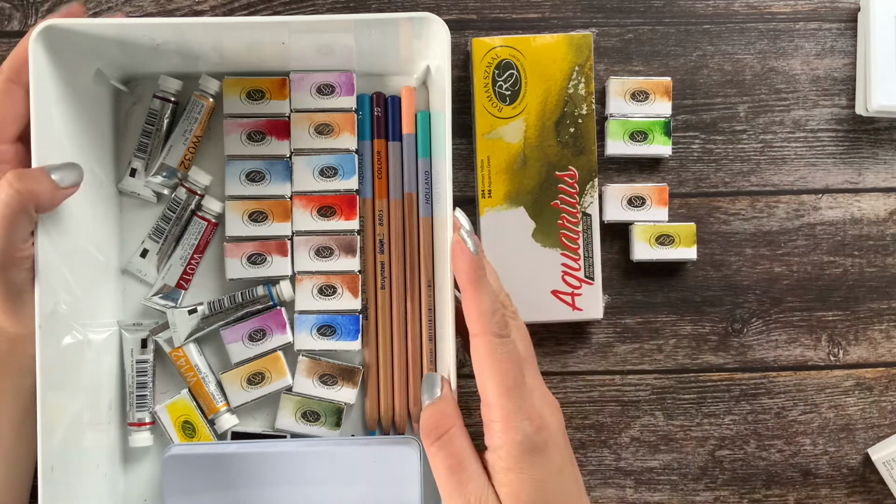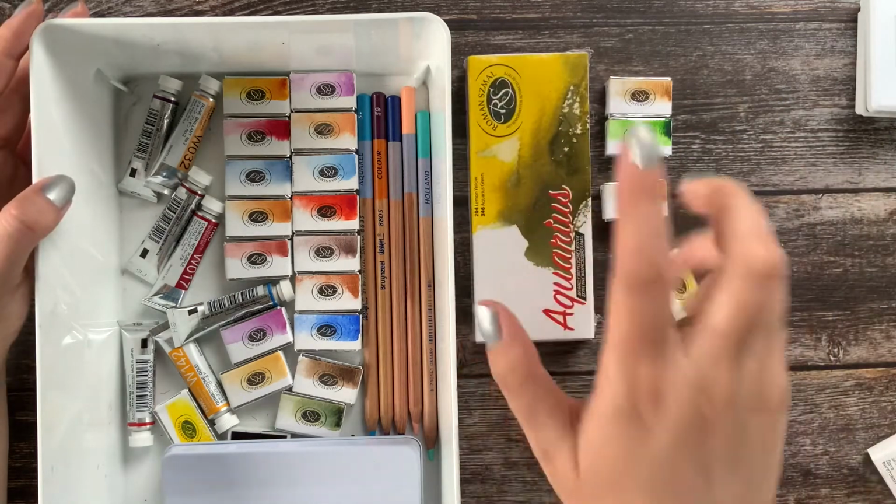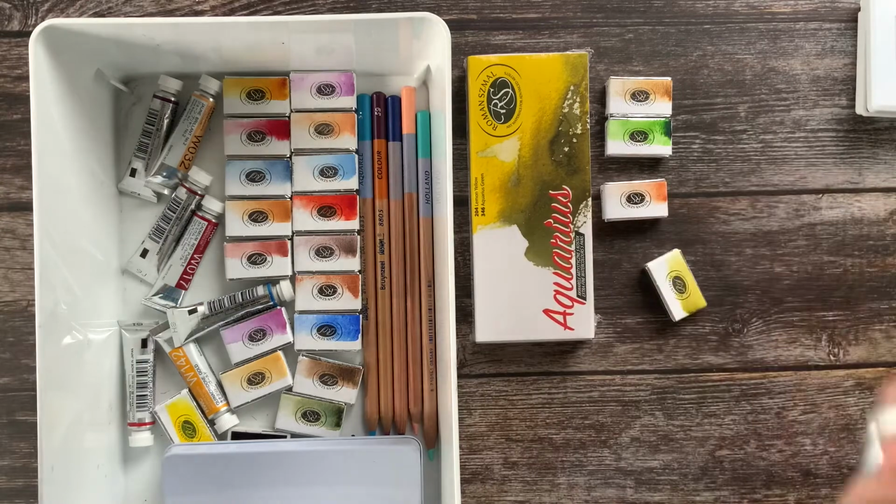And yeah, first I have to open all of them, because as you see, they are all wrapped, so just give me a second and I will be right back.